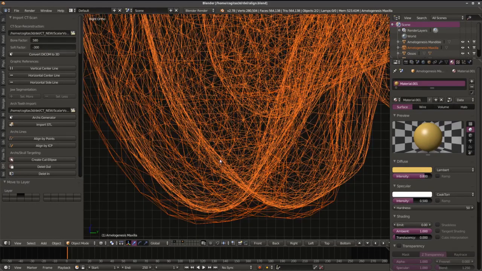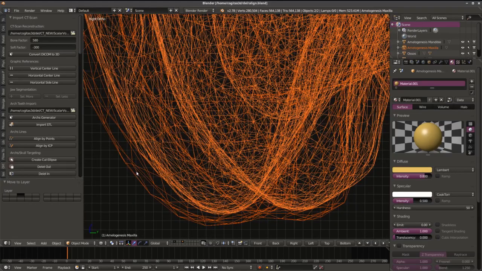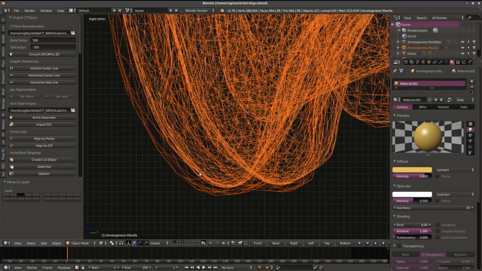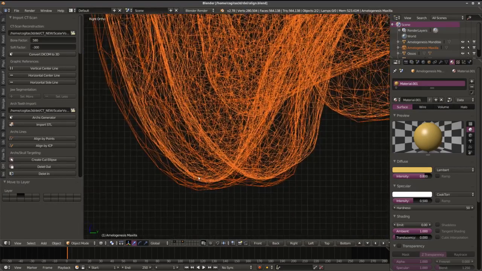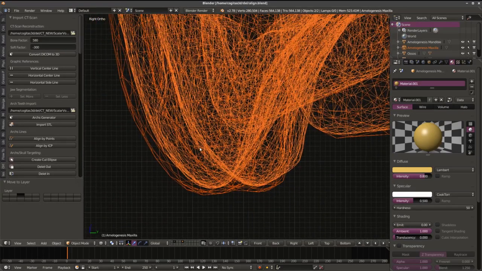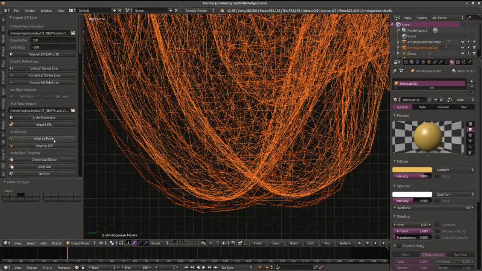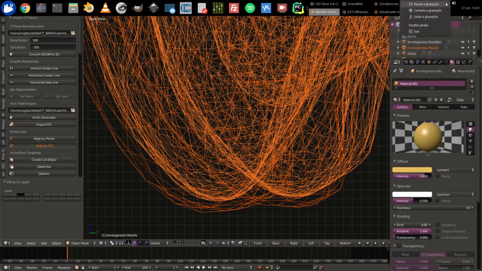We can see the two parts, a mesh with less subdivision and a mesh with more subdivision. The mesh with less subdivision is the CT scan, and the mesh with more subdivision is from the 3D scanner. So I will click here and I will stop the video a little, and I will come back again to see the results.